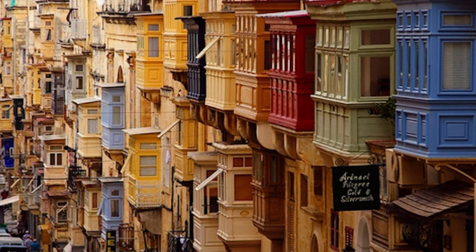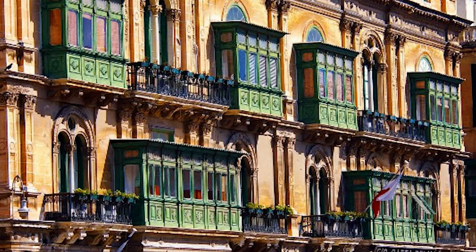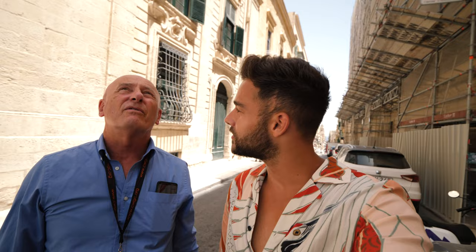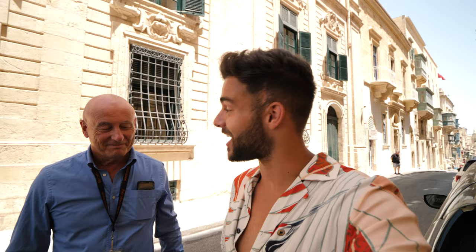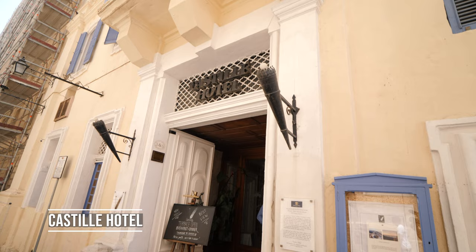All throughout Valletta and Malta you will find these wooden balconies. They originated very probably in North Africa as a method of stopping your wife, if you were a Muslim, from parading in the street where other men could look at her. The symbolism is that it's built outside the confines of the house — you're giving your wife the outside world without her parading in the street. People have adopted them everywhere because they've become part of the authentic look. The first one was believed to have been built by the Grand Master — the leader of the knights — in the 17th century, and today they are all over Malta and are known as the Maltese balcony. Each one is different and totally unique, and really great to photograph.